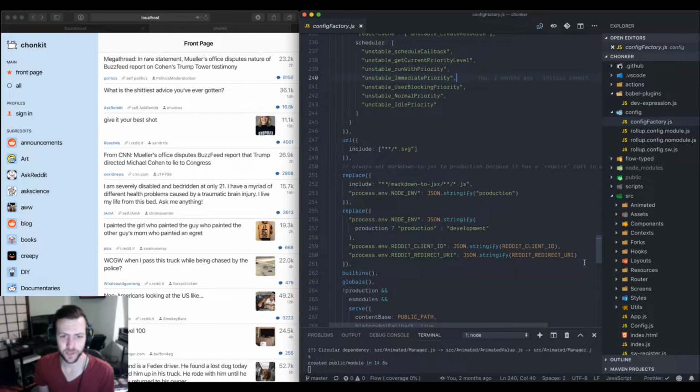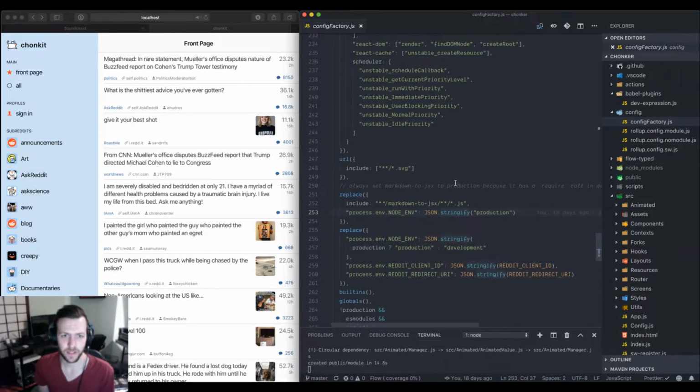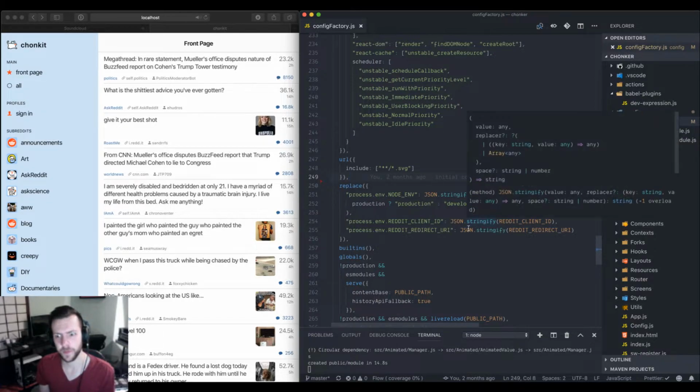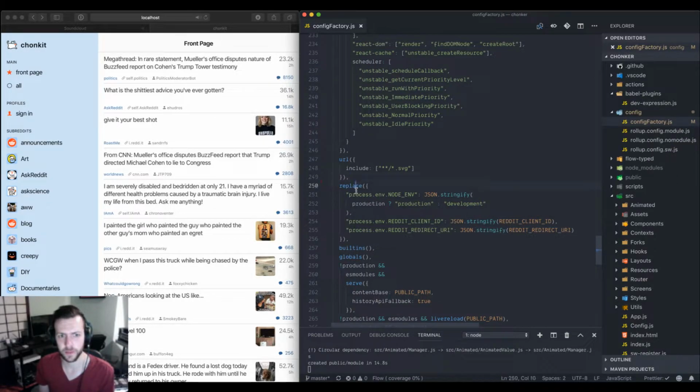You have a bunch of dumb stuff, like Markdown to JSX. I'm no longer using that, so I don't need this. If you're familiar with Webpack, this rollup plugin replace is similar to Webpack's define plugin.